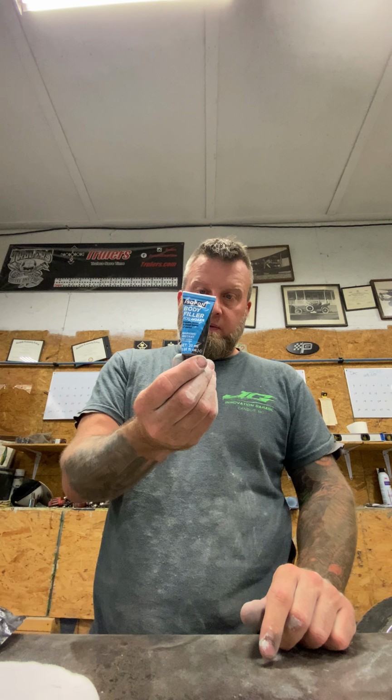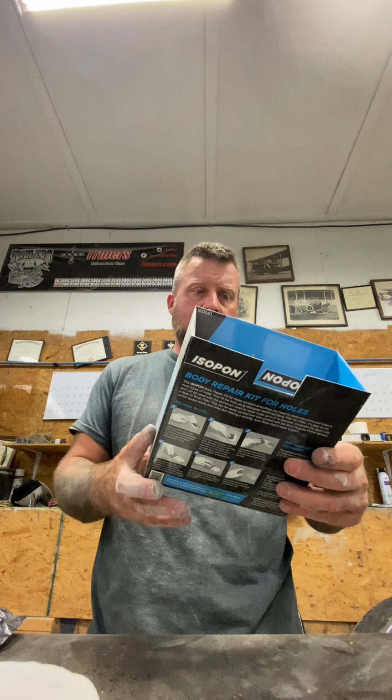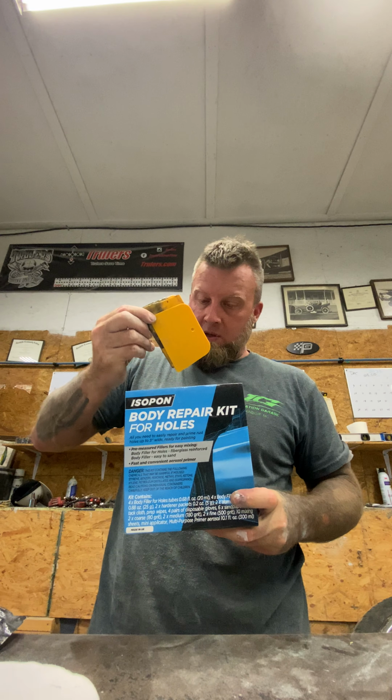Also, ISOPO or UPO, whatever you want to call it, they have these body repair kits. We had a bunch of these at the college. This one has spreaders in it, and they have reds, greens, and blues. This one says body repair kits for holes: all you need to repair and prime rust holes up to 3 inch wide, ready for paint. It comes with body filler, fiberglass reinforcement, sandpaper, and primer.